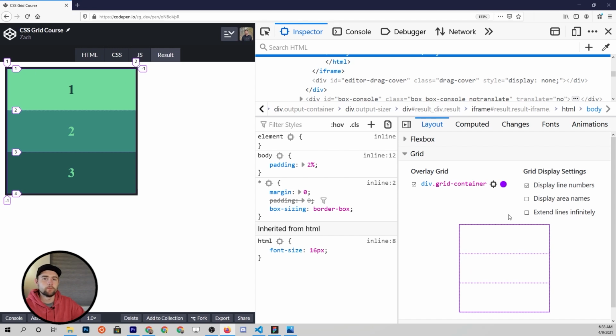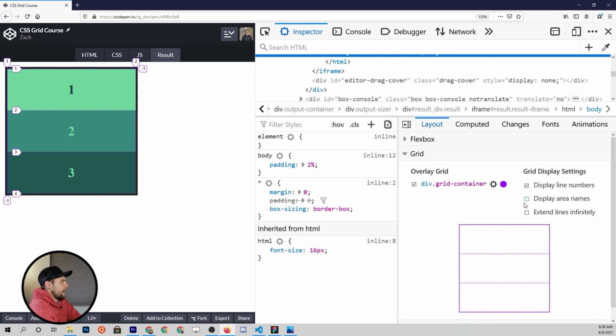Now, if you're like me, when I'm learning and I see something that doesn't make sense, it irritates me. One of those things here is that there's negative numbers on the grid as lines. We will come back to these negative numbers, but for now, just look over them, don't worry about them. They basically just represent the end of the grid from a row and column perspective, and it allows you to size your items starting from the end of the grid rather than the beginning. Rest assured though, we will come back to this. For now, just only think in positive numbers.